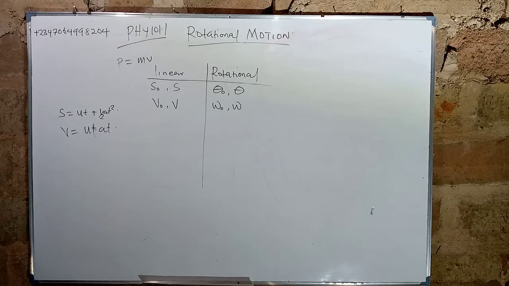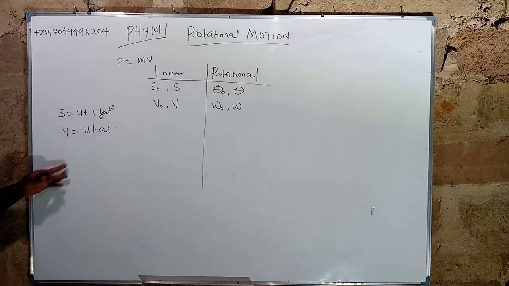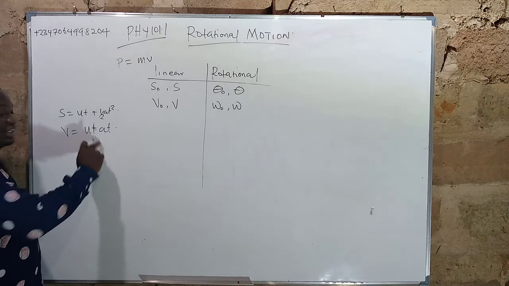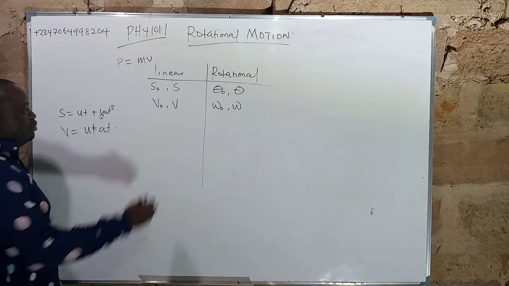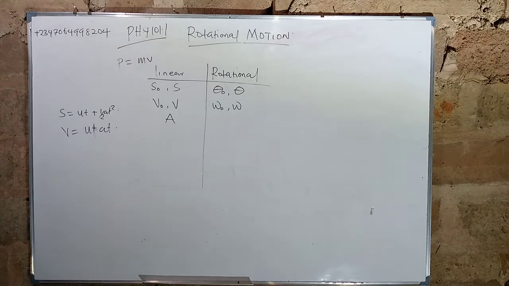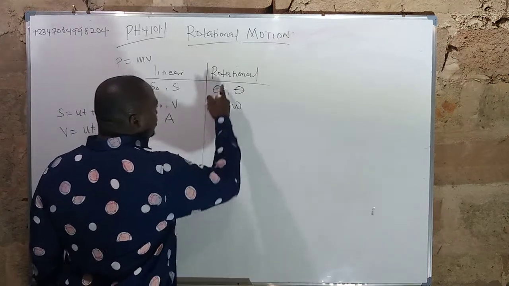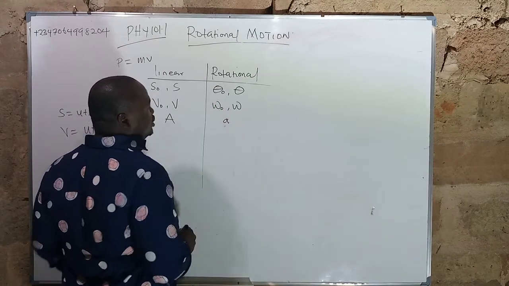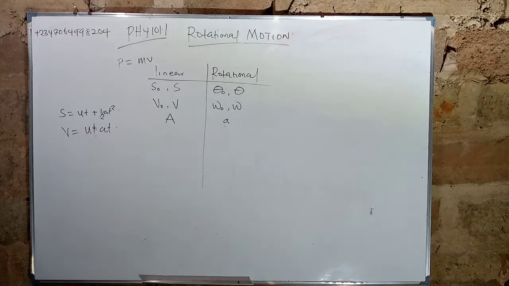The same thing applies. Remember, from v is equal to at, here the a is the acceleration, right? I want to represent it with a capital A because I want to write something here. The A is the acceleration. Under rotational, acceleration is a small letter a, this way. Note these things. I'm wasting my time because if you do not understand this, believe me, the course will be boring.